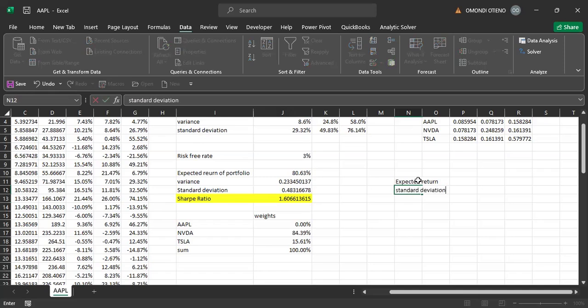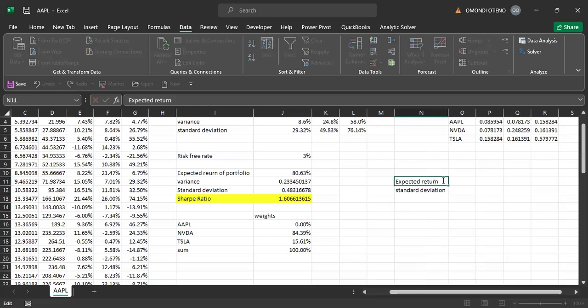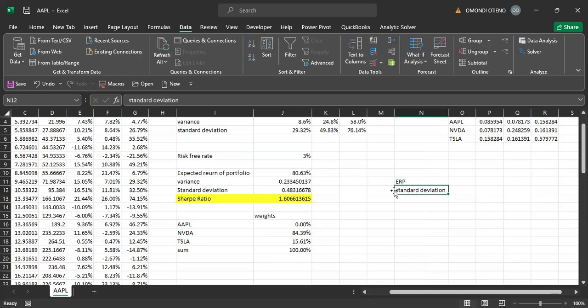Of course, we all know that standard deviation is the risk of the portfolio. We can have it as expected return of the portfolio and standard deviation of the portfolio. Good, I believe you're able to understand that.